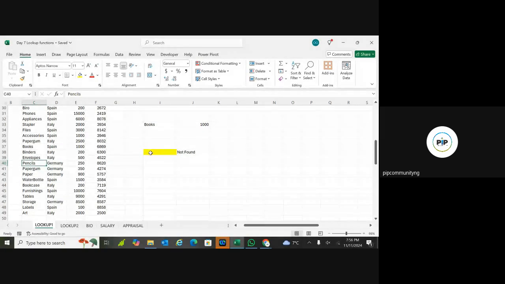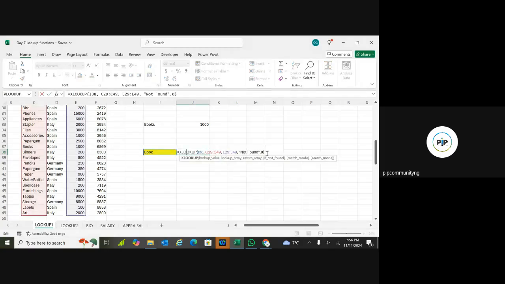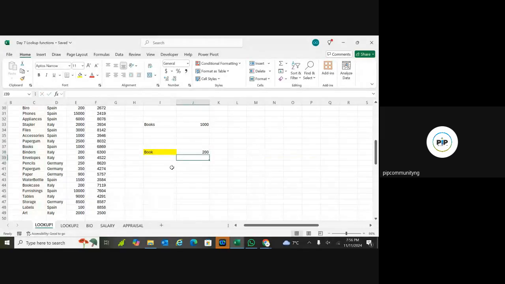But if I go to this particular yellow cell and write books, now you can see it's telling me not found. Maybe if I had put approximate match, it would have given me. Okay, there's no approximate match for this one. I think it's VLOOKUP. Okay, let's just work with one. You can see where the problem is. That's why it's best to just work with exact match. Now I think I used greater than also. Let me see what I did.